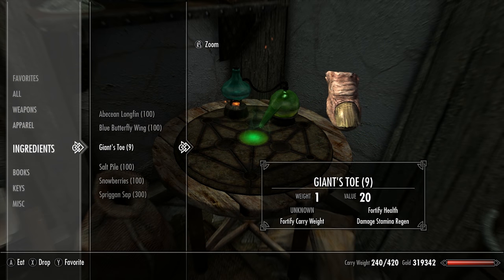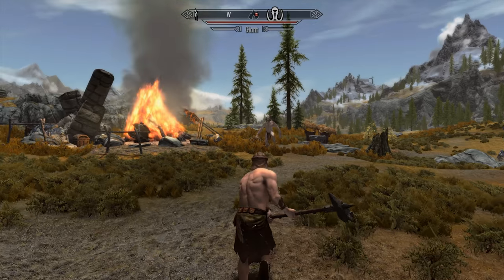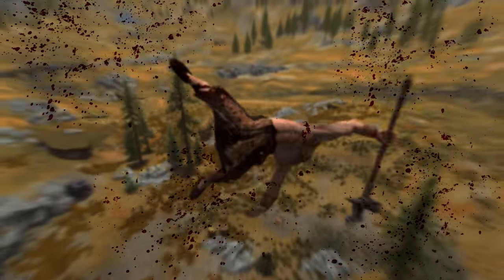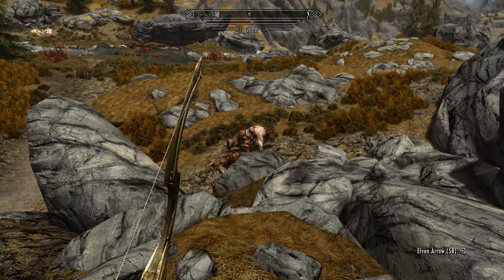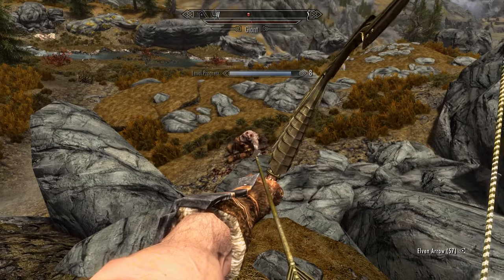The most valuable potions you can make require Giant's Toe. Giant's Toes can be obtained, unsurprisingly, by killing giants. There are numerous camps around the map where you can find them. Just be careful taking them on at low level, unless you want to join the space program. The best way to tackle them is to get up onto high ground where they can't reach you and pick them off with a bow.